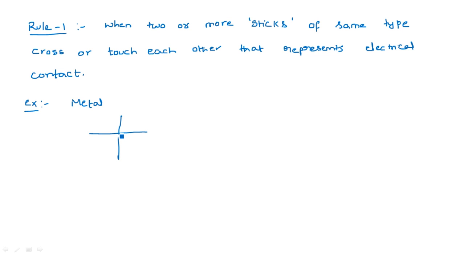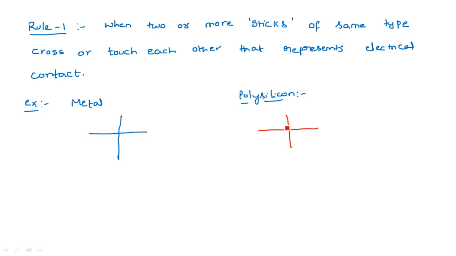Generally we say 'jump' in normal electrical copper wire connections, but in stick diagrams when any two layers of the same type cross or touch each other, that simply represents an electrical contact without any explicit contact mark. Similarly, if I take a polysilicon line in red color, a horizontal and a vertical, that also represents electrical contact. But if they are from different types, then there is no electrical contact.